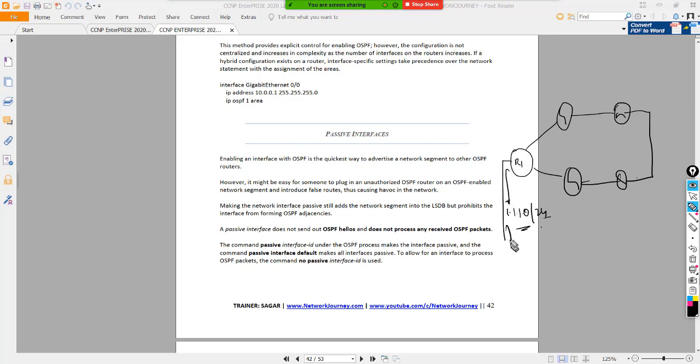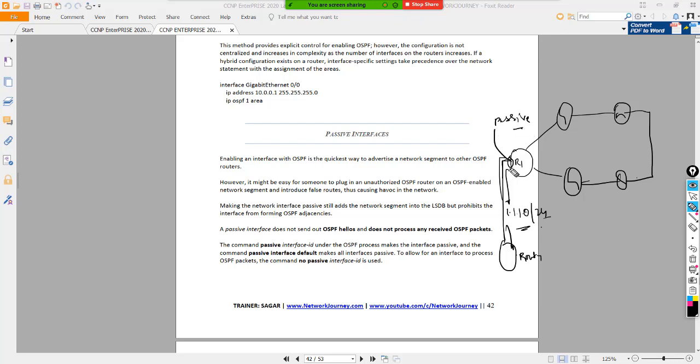You don't want to form any sort of OSPF neighbor on this network, let's say R1 is connecting to some branch router, and you don't want any OSPF packet flow. So what you can do is put this interface on passive.